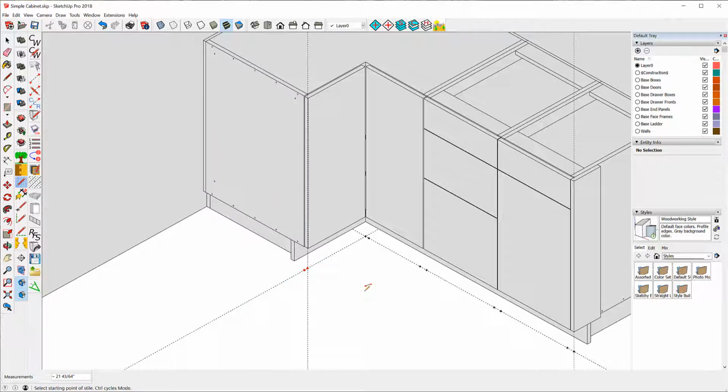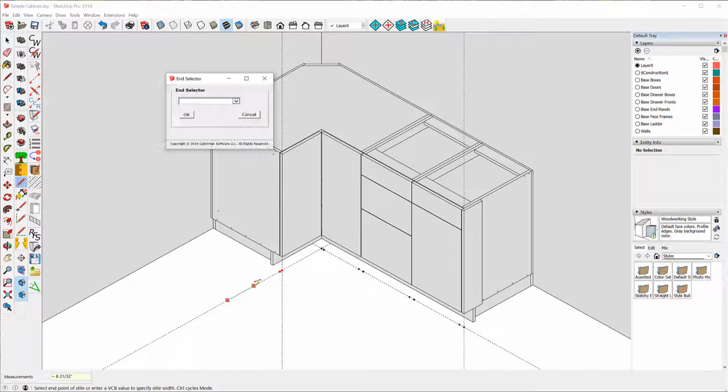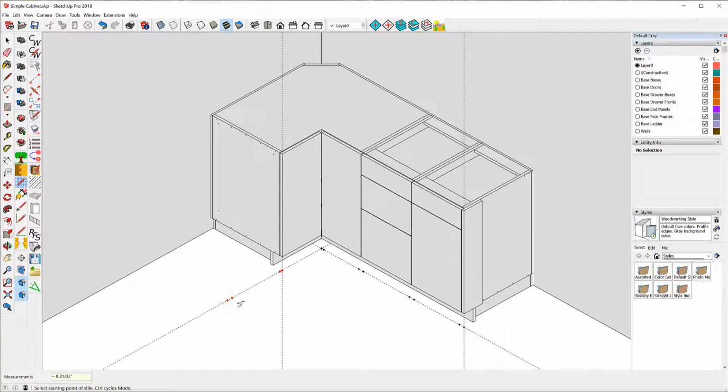I'm going to use my distance tool, 2 clicks on the control key. I'll come out on this line. I'll type 18 inches because that's how wide I want my cabinet to be. Notice I didn't click there. I'm just on the line, no click. Type 18 inches. This time I'll come inside and click. And it says, what do you want that to be? I want it to be a left sheet. And it bounces back in place.